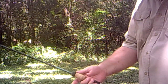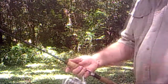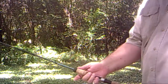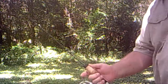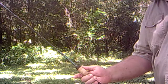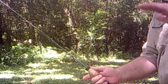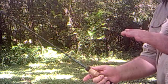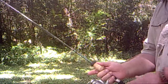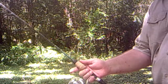Once you grab your line, you can open your bail with your free hand, and that line won't go anywhere as long as it's on your trigger finger, shall we say. So once you have it in that position, we're not doing a big softball arc when we cast. It's kind of a straight line shot with a little bit of an arc, not too much, to get out there at a distance. You don't need to use the two-handed baseball swing, swinging for the home run on these ultralight reels.